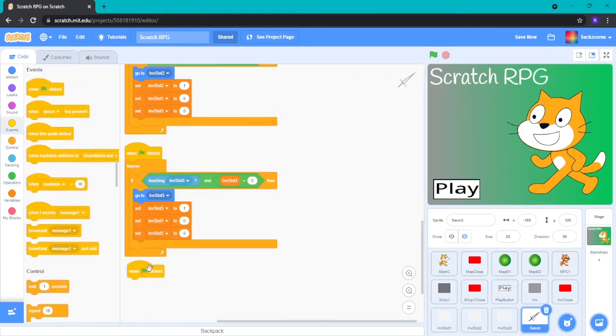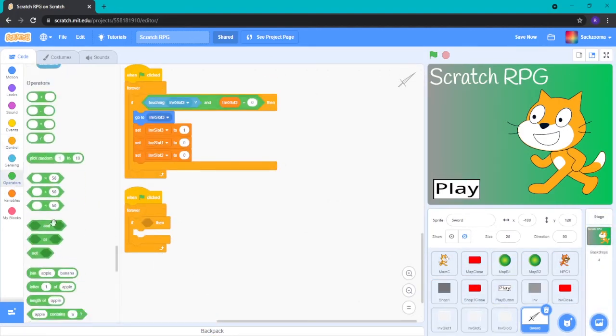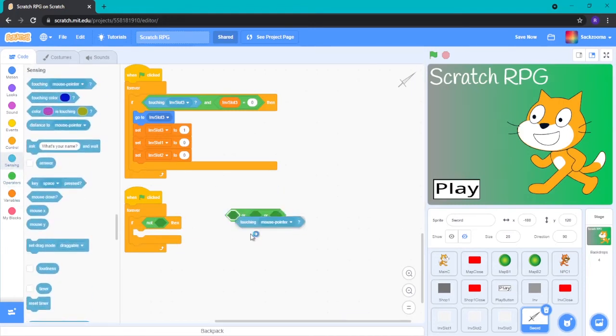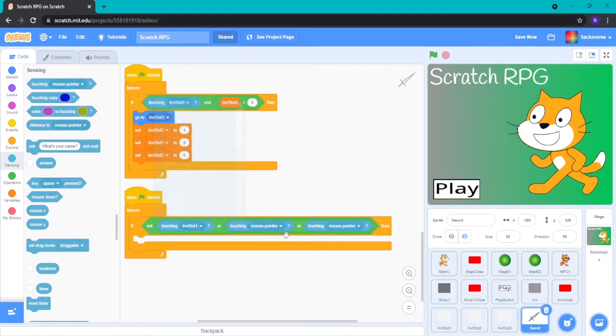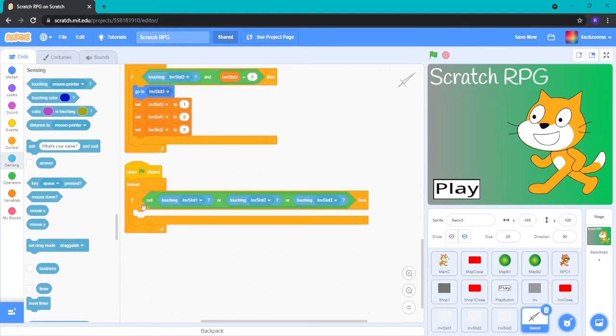So let's grab when green flag clicked, control, forever, if then, and we need a not, and we need an or and an or. So not touching, we need another touching and another touching, drag it in there, not touching in slot 1, in slot 2, or in slot 3.